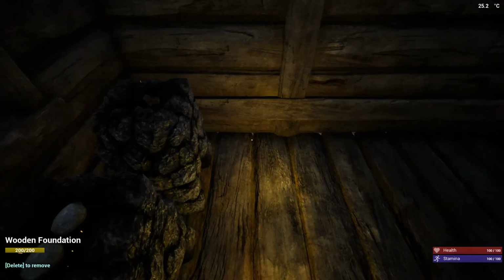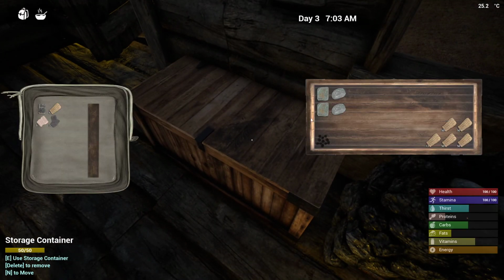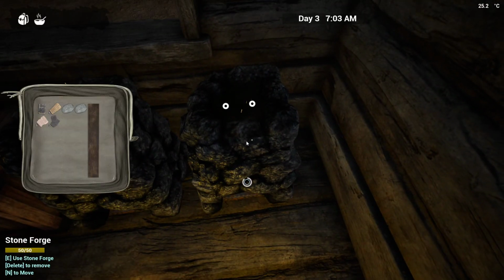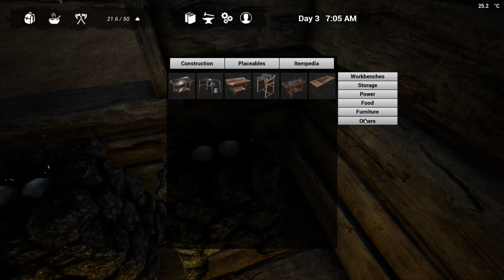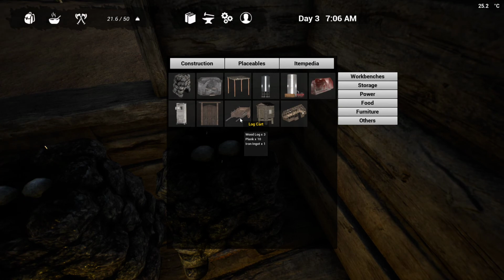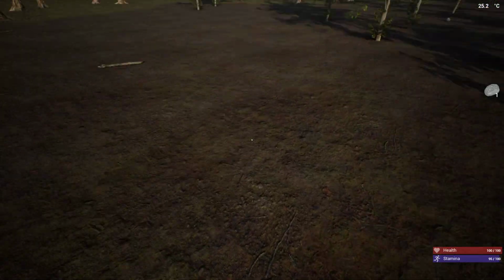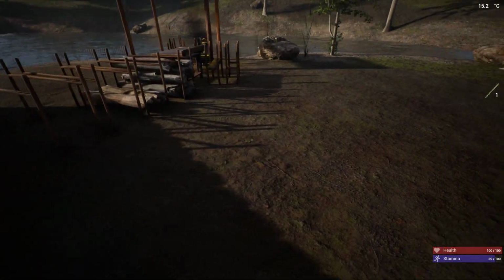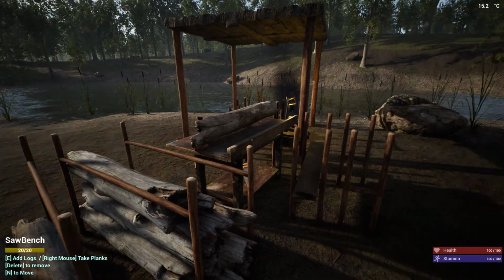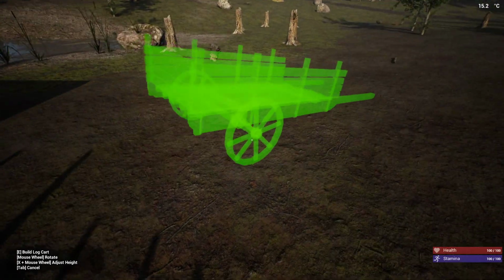All right, now we need to decide what is next. I think the next thing should probably be the log cart, which is 3 logs, 10 planks, and an iron ingot. We're making the iron ingot. So this will make it a little bit more efficient to grab this stuff. Let's keep making this. And we'll go on down here and grab our cart.